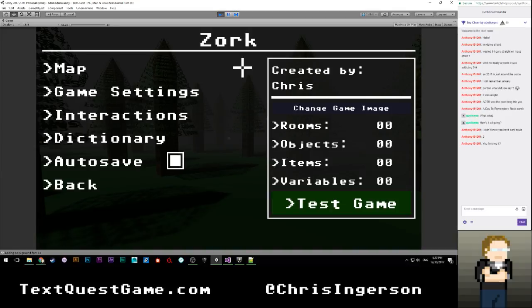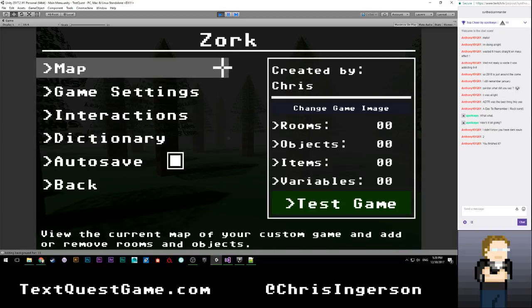We have starting rooms and end rooms. The only thing that's really left is interactions in the sense of like using keys to unlock doors. And I guess like scoring or rules, or I guess logic in general. That's the last big hurdle for custom games.